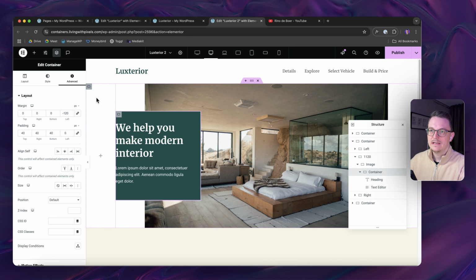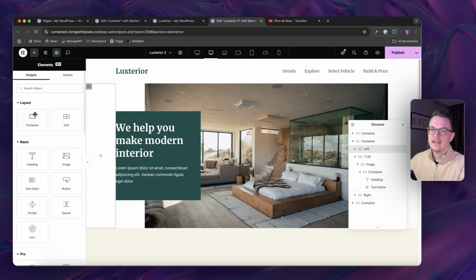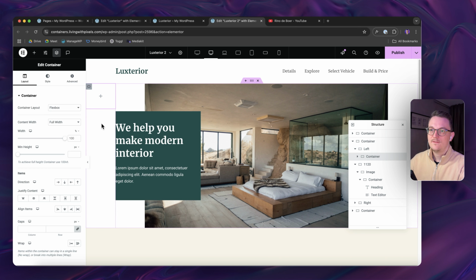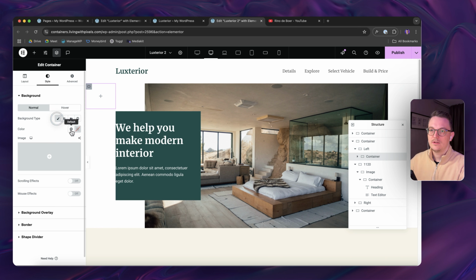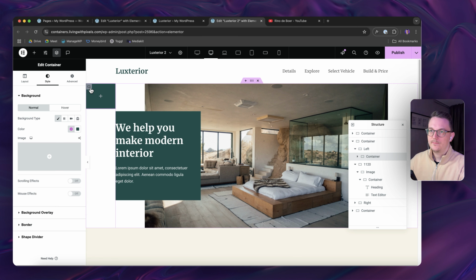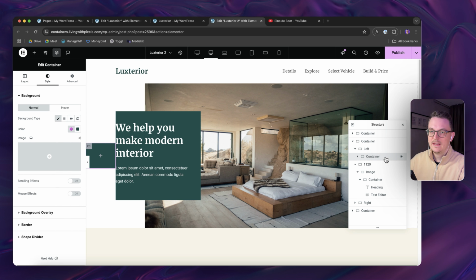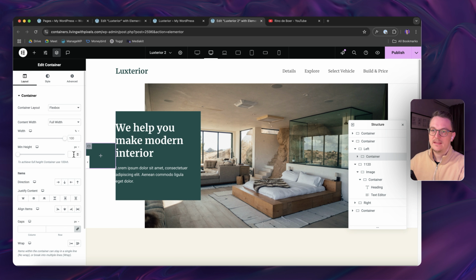How we're gonna do that is we're gonna add a container to this one. So if you go to the plus again and add a container inside of that one, also give it a green background color, the same one, and then put it in the middle. But again, you cannot click on it. You have to make sure you're on the left one, then justify content in the middle, then go back to your green container, then go to layout and give it that same height, so 350.